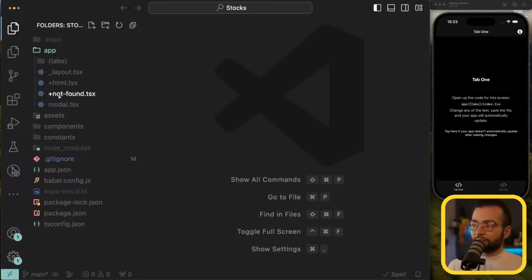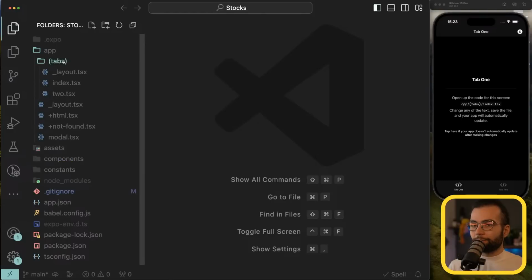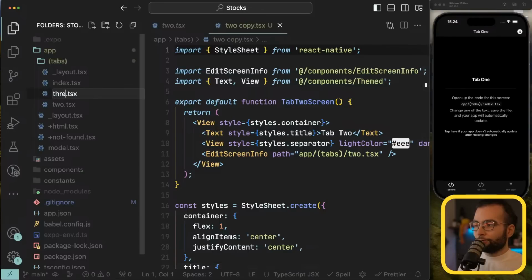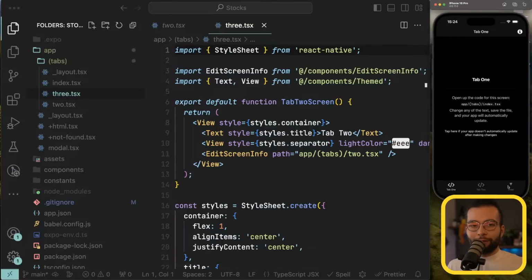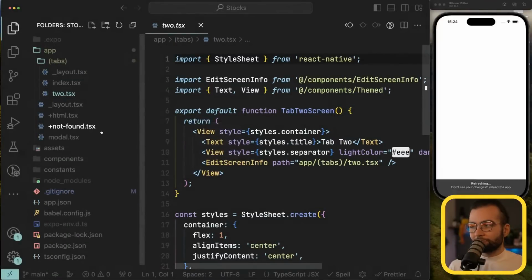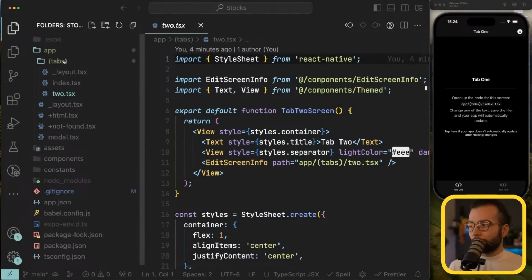All we have to do is, for example, create folders and files here, and our screens are automatically created for us. So if we look in the tabs directory, we have here the index and a file called tab 2. These are the two tabs that we see here. By simply copy pasting tab 2 to tab 3, we're gonna see automatically a new tab appear in our bottom stack here. So that's how simple it is to add a new screen to our application. Of course, I'm gonna delete it because I don't need it. I just wanted to show you a quick overview and the benefit of Expo Router.